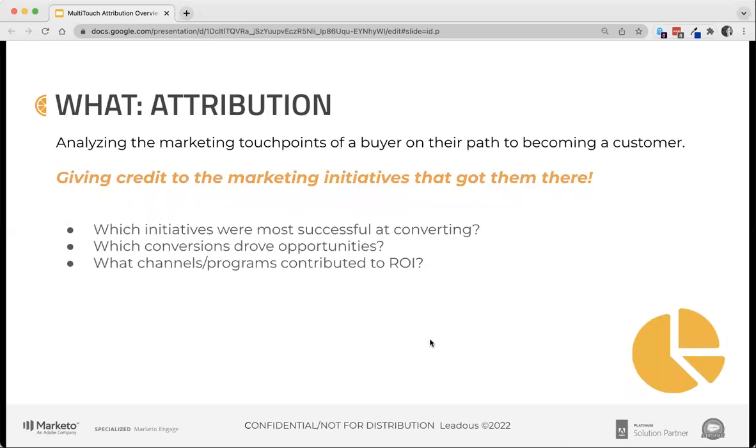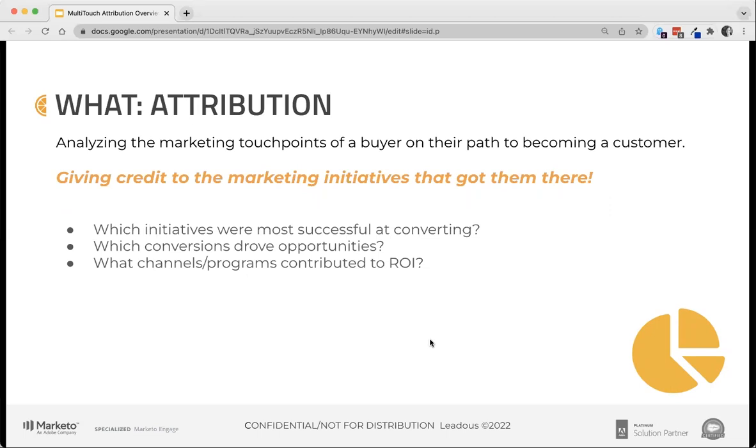So what is attribution? Attribution generally is analyzing the marketing touch points of a buyer on their path to becoming a customer. This is giving credit to the marketing initiatives that got them there. So which ones were most successful at converting, which ones drove opportunities, and specifically in Marketo, which channels and programs contributed to ROI.